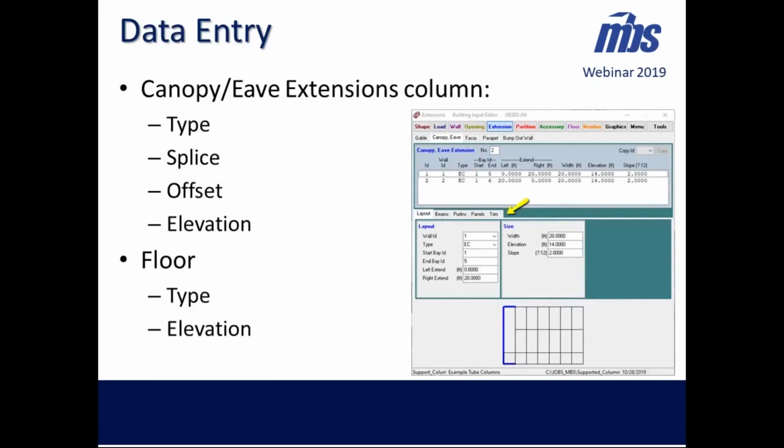So what we're going to do is revise the building input, and we've thought of 2 ways we could do it. It could be its own new tab, or it could be a sub-tab, and you're going to enter information such as what is the column type, what kind of splice you want. So if your column's all the way out at the end, do you want the column to be spliced underneath the rafter, or on the outside of the rafter? What is the offset? So if you need to push in the column maybe a foot, you'll have that kind of control. What is the elevation? So if you need the base of the column to go further down or up, you'll have that ability.